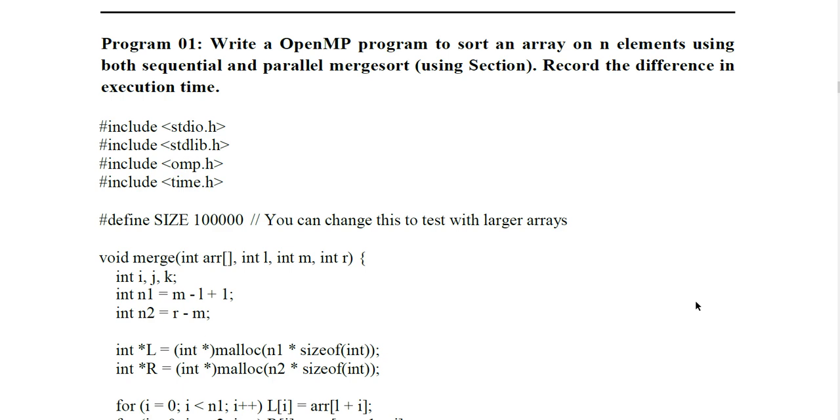The sequential merge sort in C language is also a sorting algorithm that follows the divide and conquer paradigm. It recursively divides an array into two halves until the subarray contains only one element. Then it merges these subarrays in sorted manner to produce new sorted subarrays, repeating this process until the entire array is sorted. Let's see what is parallel merge sort.